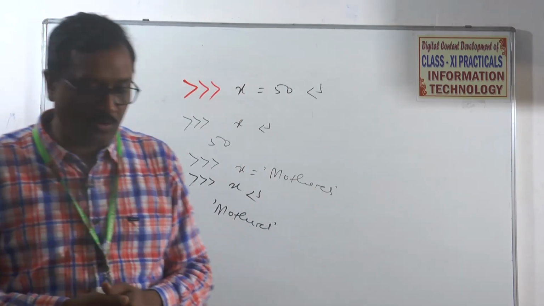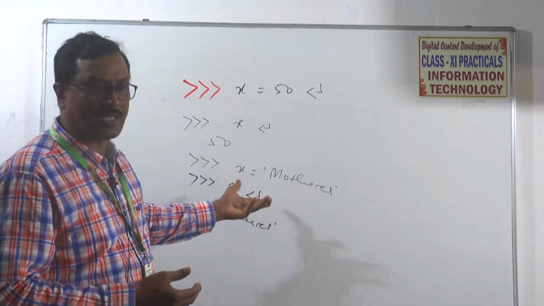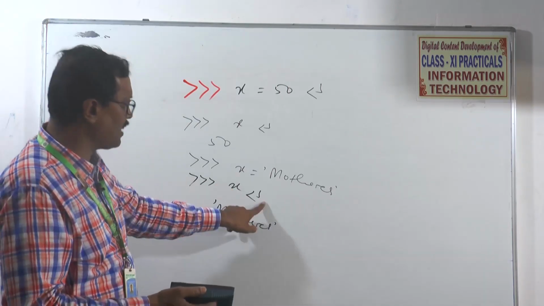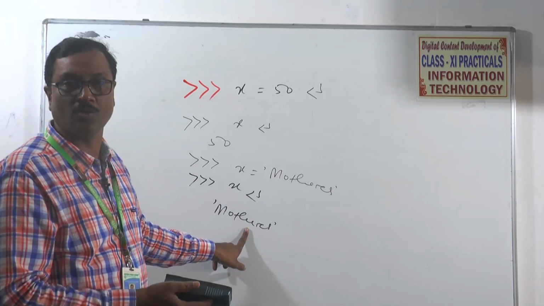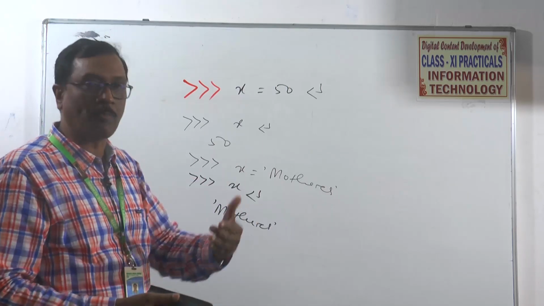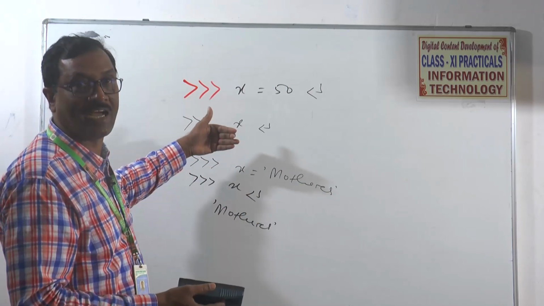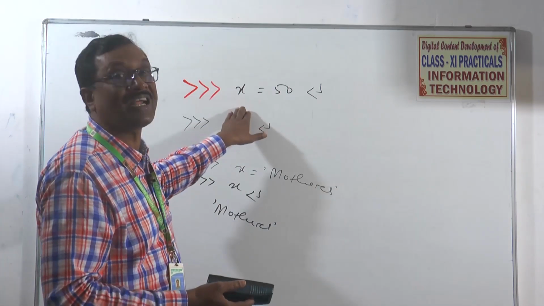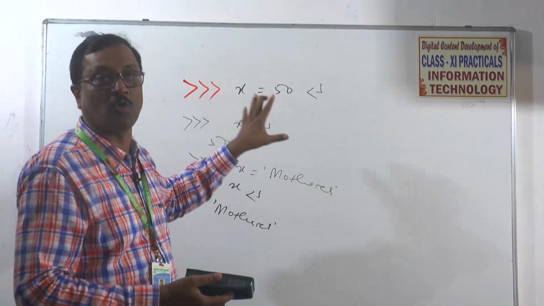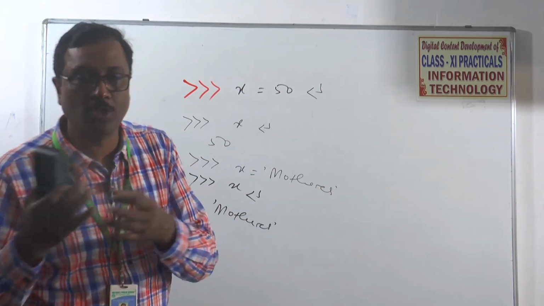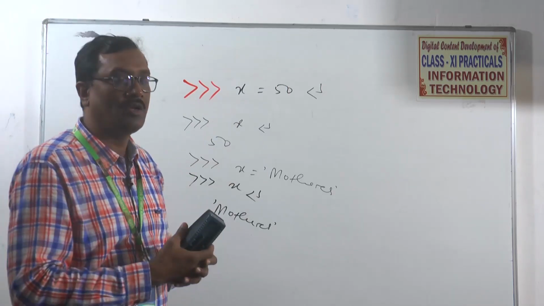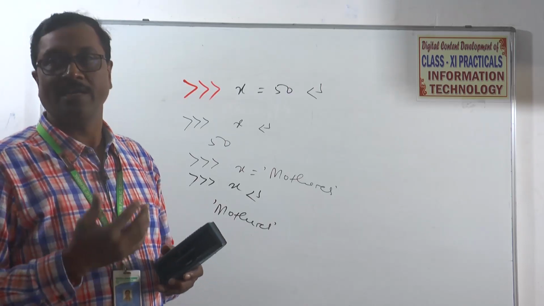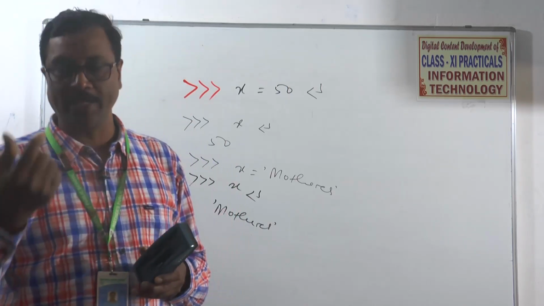Next thing I am going to tell you, whatever I had assigned, you can assign it like this. And if you want to print the value, suppose I write here x only and press the enter key, it is printing, no doubt. But this is not the program code, this is ideally interactive mode. Interactive mode means it can make interaction between you and the computer. But if you are writing a program, that is something different, you will have to write it in a script part. I'll tell you how to do that one.